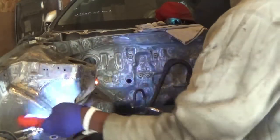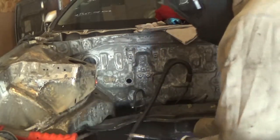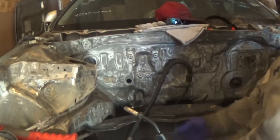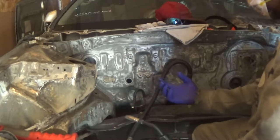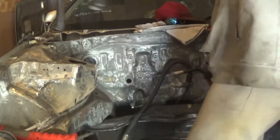I'm going to tie it from the back side. I don't know if you'll be able to see it, but I'm going to try to do it from the back side because there's already pieces of weld sticking back there. With that being said, I might be able to get a better grasp on it. You won't be able to see it, but I'm going to keep it recording.